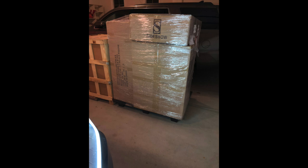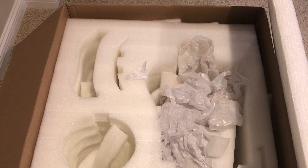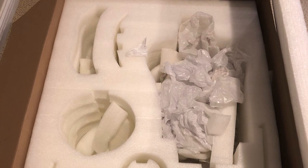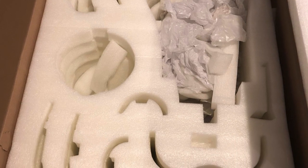The item came on a big plastic pallet, pictured here, with multiple boxes taped together. FedEx dropped it off and I had them put it in the garage so I could get to it later. I removed the plastic from each box downstairs by myself — not too heavy. I had to get them into the basement before my wife came home, so I ran them downstairs. Here are the boxes in my downstairs walkout basement, all ready to go. The packaging is pretty well done — each box had styrofoam packing, each piece nicely fit into the appropriate slot, easy to get after and very well protected. Kudos to them; they know how to pack their stuff.